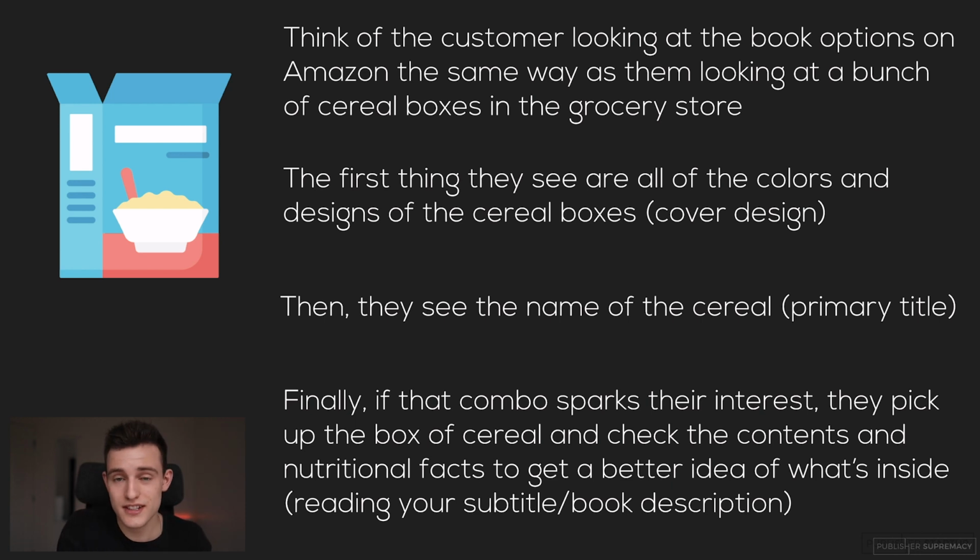It draws their attention in and they go into the book description, kind of start reading it, and then they buy, okay? So think of cereal boxes and all the designs they have, all the different extravagant colors, kind of similar to the way that book covers work when you're scrolling through Amazon, okay? Two similar things, obviously way different, but it's a good analogy to put in here and give you an idea for how your book cover should be when it's on Amazon, trying to get attention, trying to get people in and purchasing your book.